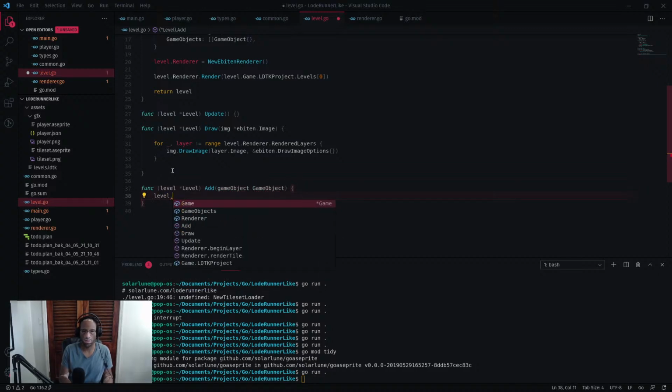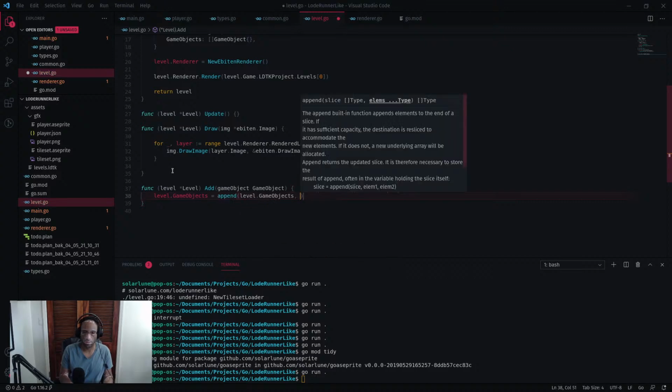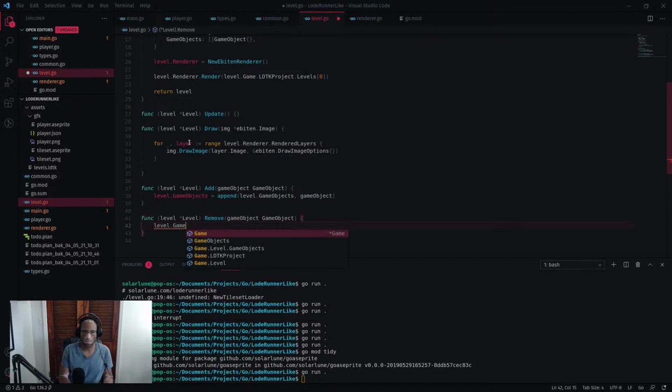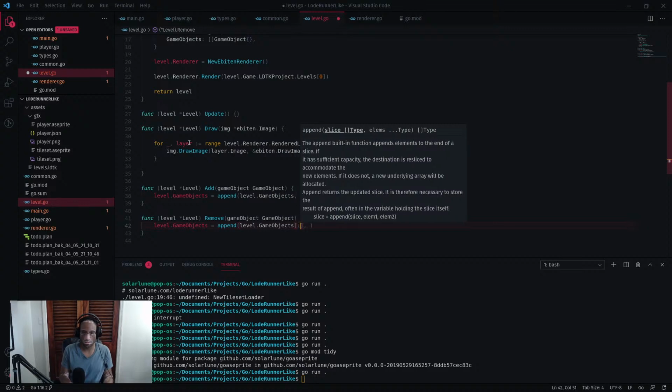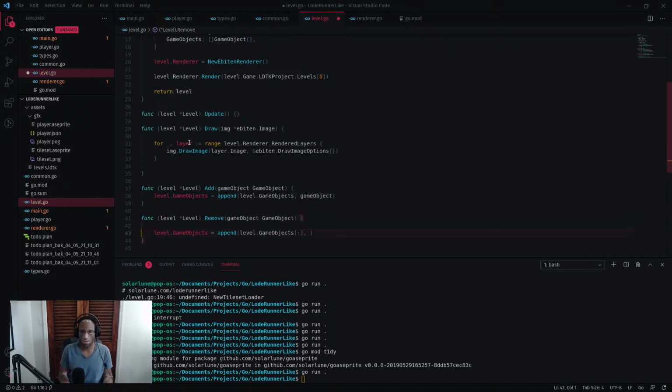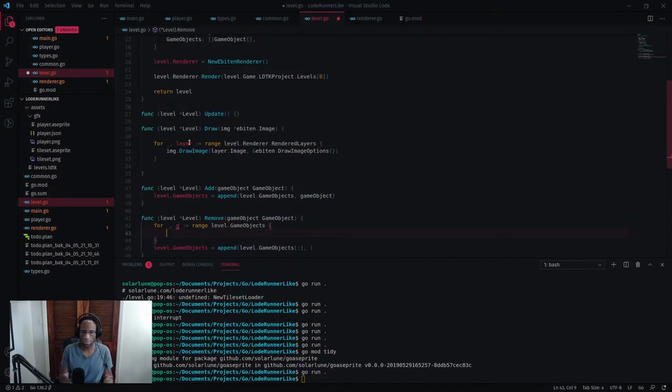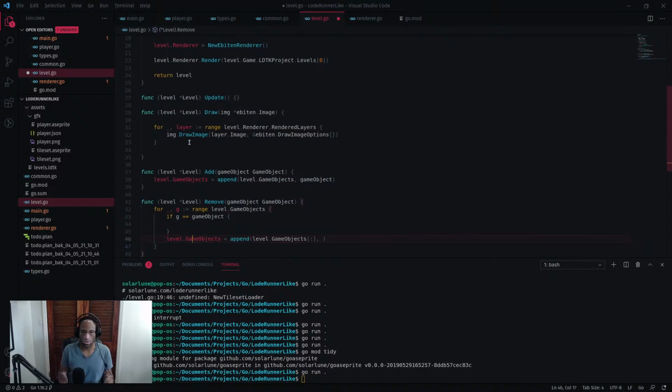All right, level.gameObjects is append, level.gameObjects, gameObject. All right, so for g in range level.gameObjects, if g is equal to gameObject, then we want to slice it out.